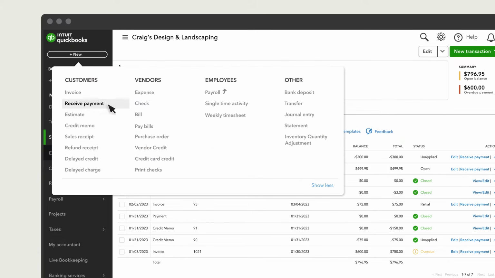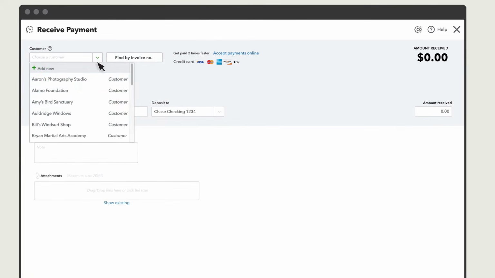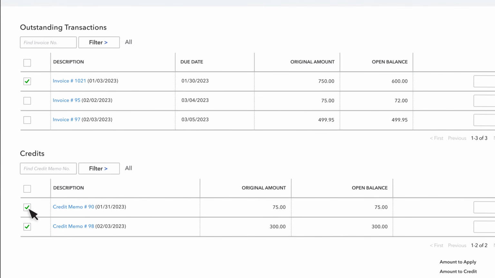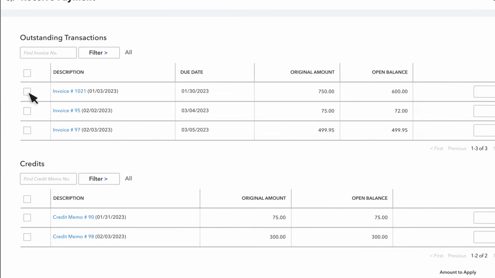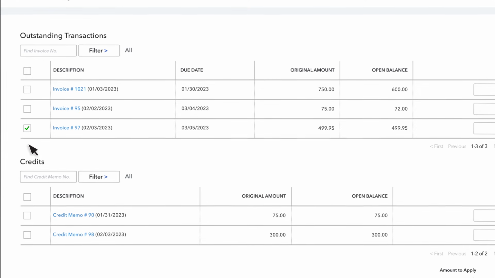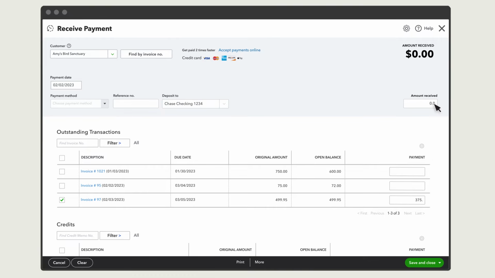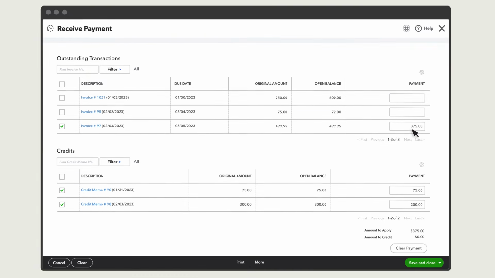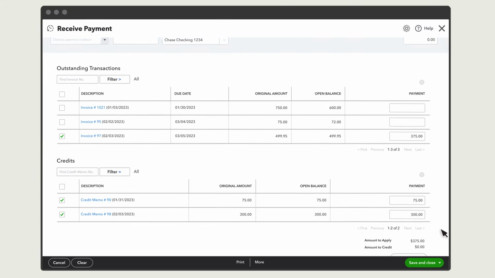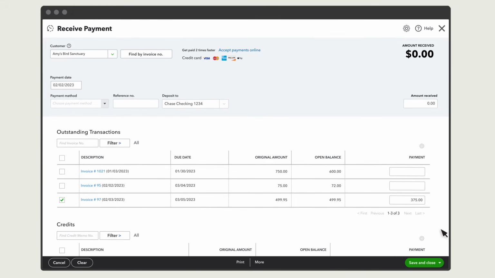Note that because this is a complicated subject, it's important to follow directions very closely to avoid mistakes. Unselect the credit memos. It's important to perform this step first. Then unselect the invoices. And select the invoice you want to apply the credits to. Select the credits you want to apply, and then change the amount received to 0. If you only want to apply part of the credit to the invoice, change the payment amount. This should leave you with a $0 payment that applies the credit memo to the invoice.